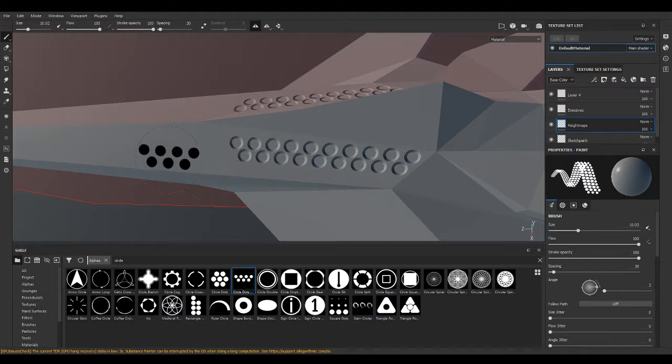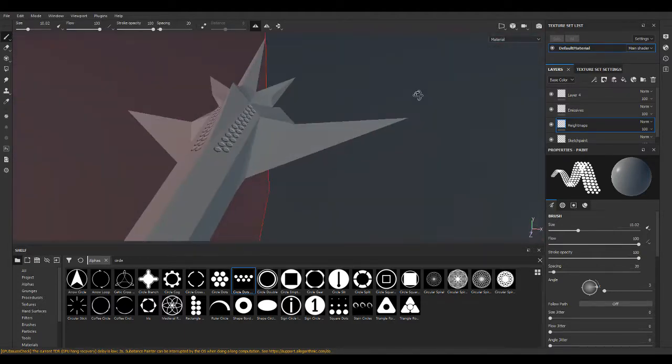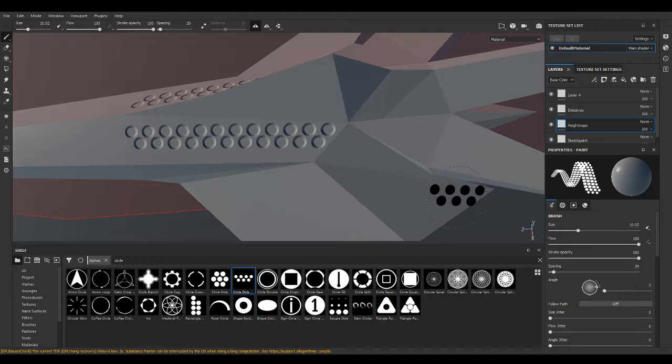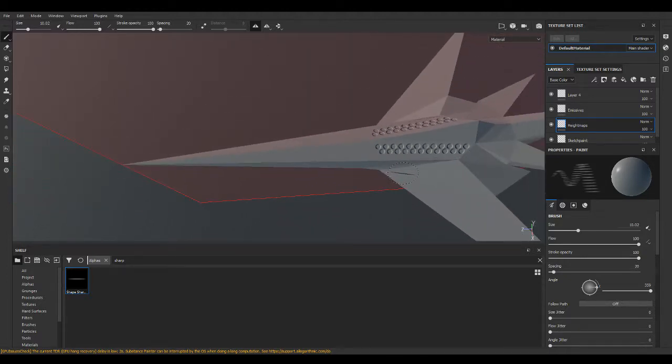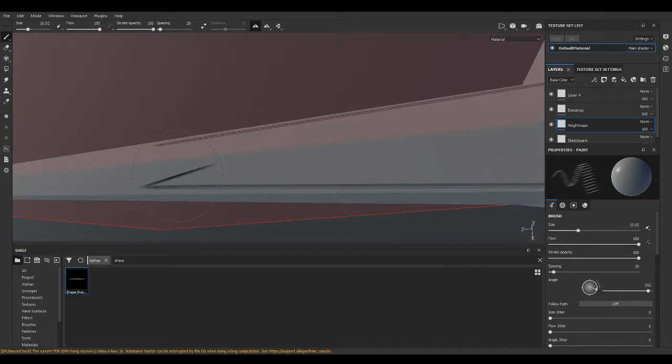Oh yeah. So okay, let's just put these here. Get a nice little series of rings going on. It feels nice. Feels like engine-y. And then let's get the sharp out, because one of the things I love is making lines, and that's one thing the sharp is great at. So we'll just put this here, and we'll put it out to there, and then we'll reduce it a bit. We'll take the spacing down to about 7. Do I like that? I kind of like that. Yeah, spacing down to 7.